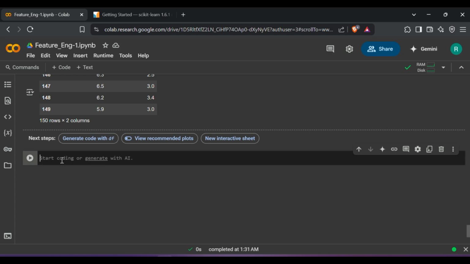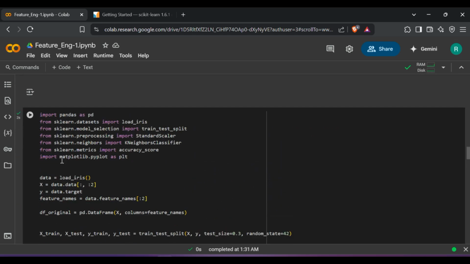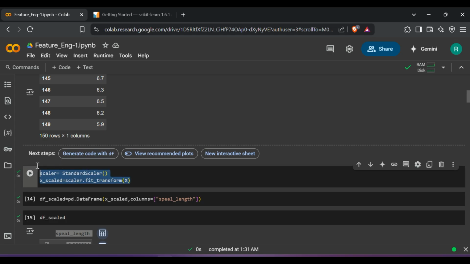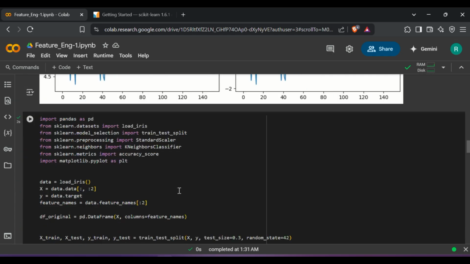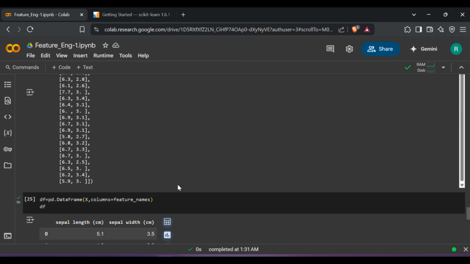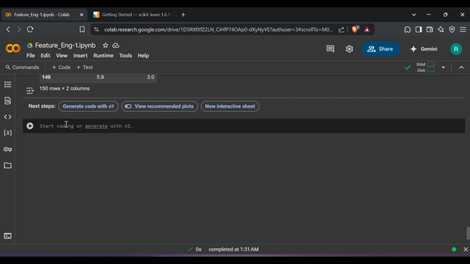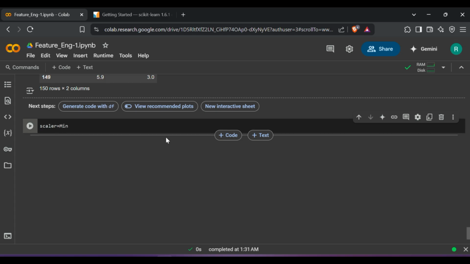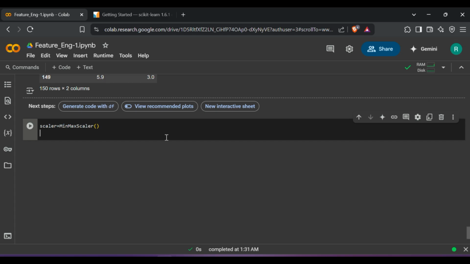Okay. So the next thing we have done is importing the scaler, right? Importing the library, the same similar thing. I'll be importing the library MinMaxScaler. So scaler equal to MinMaxScaler. So next, normalized X norm.